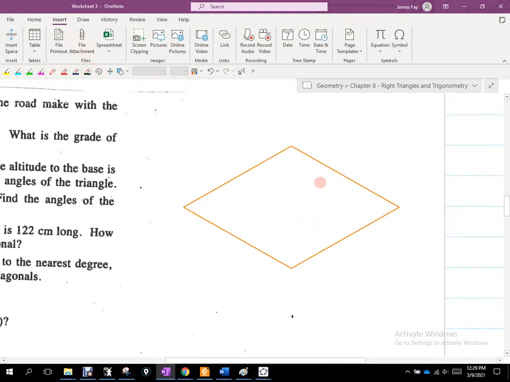So I'm going to draw that diagonal, and that's probably the one that has a length of 4. And we'll draw a red one in here. That's the length of 10. Does anybody remember from chapter 6 what those diagonals do to each other? They bisect each other. So this little distance here is probably, if that whole thing was 10, that's going to be 5, right? And if the other diagonal was 4 in total, then that distance is going to be 2.